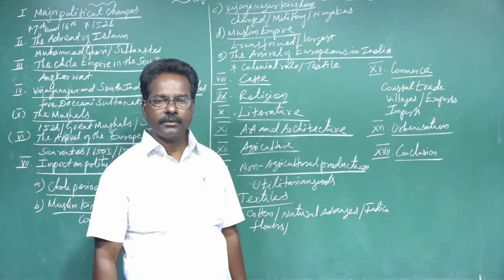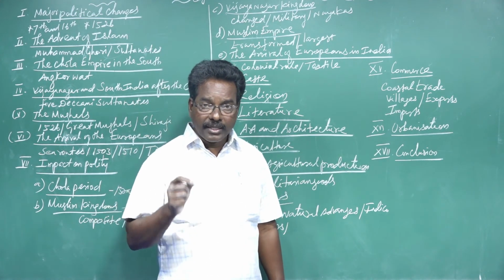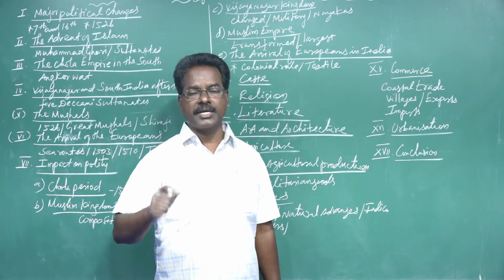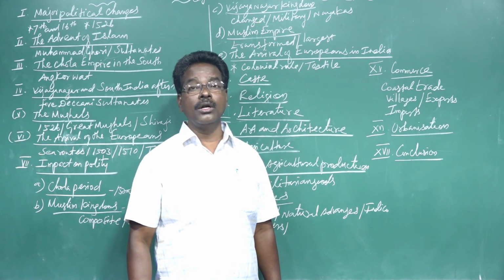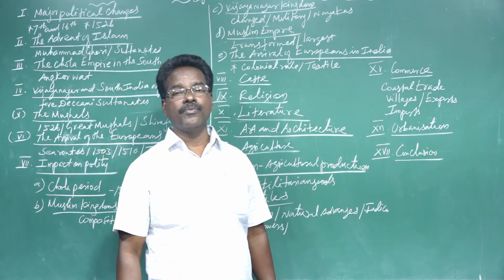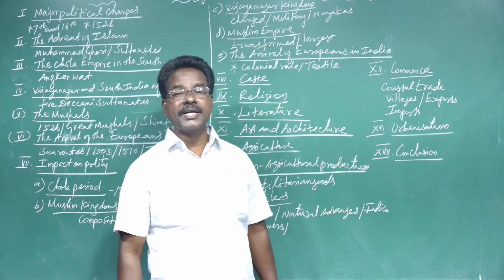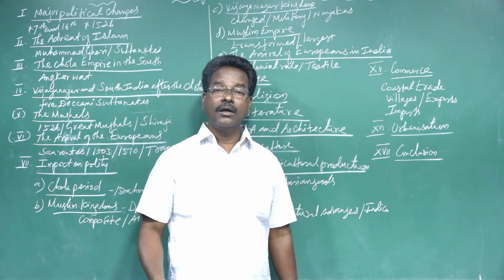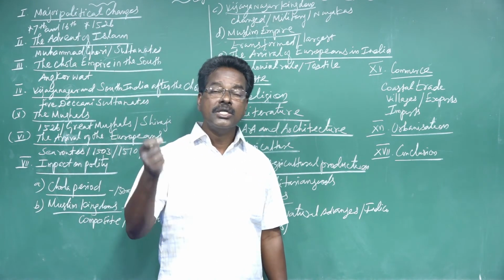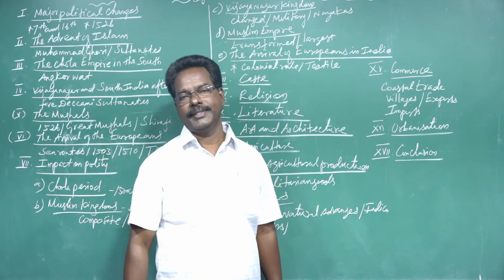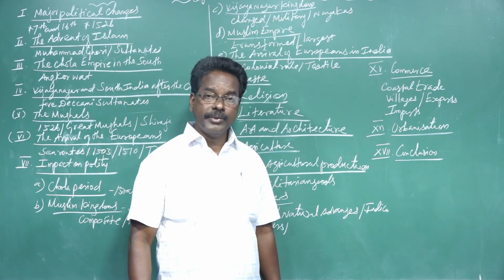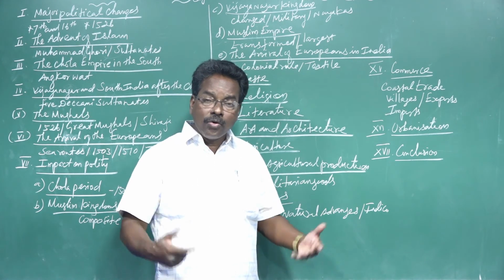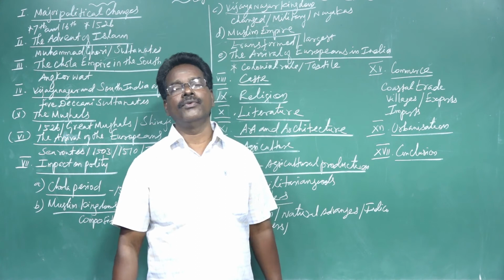Urbanization. Migration of people from one country to another country. Migration of people from rural area to urban area. Migration of people from underdeveloped country to developed country, and developing country to developed country, in order to search for employment. That is called urbanization. Urbanization means expansion of industries, expansion of towns and cities.